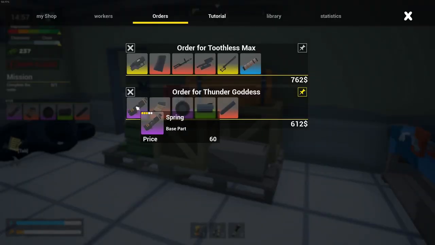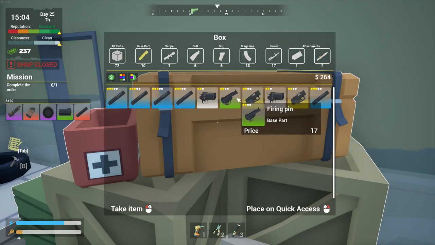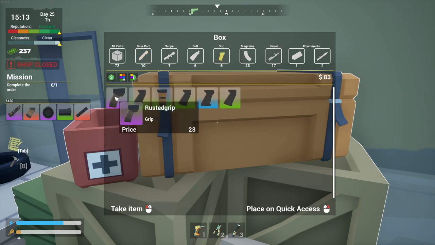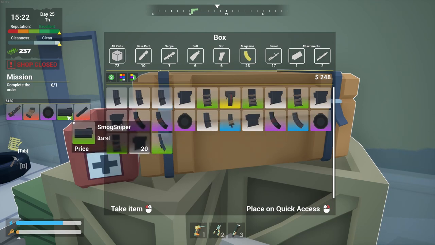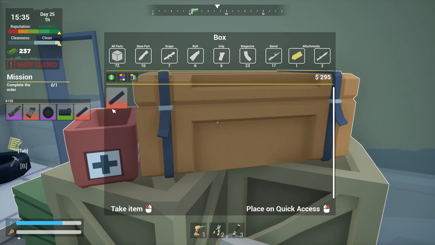Alright, let's start with the base. Spring. Okay, don't have the spring. The croissant is the grip. Don't have the grip. The magazine is the drum. Okay, I've got the drum. Smog sniper is the barrel. Okay, I've got the drum and the barrel. And now I have the Blaze Breaker. So all I need is the croissant and the spring.